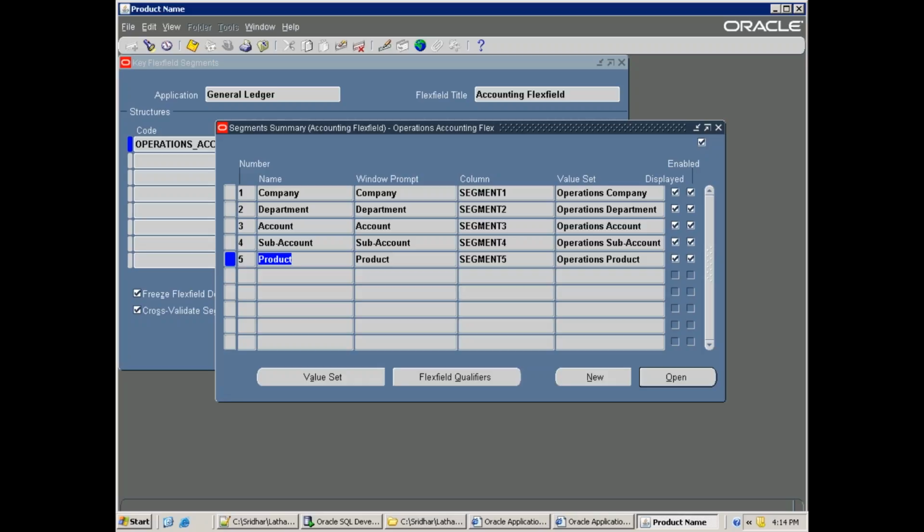What is the sub account for? Sub account is nothing but, here, let us say you have HRM as the HR department. In that, again, you want to divide your accounts into sub levels. Like in the HR, there may be a stationary account, there may be a non-stationary account, something like that. You can divide, right?